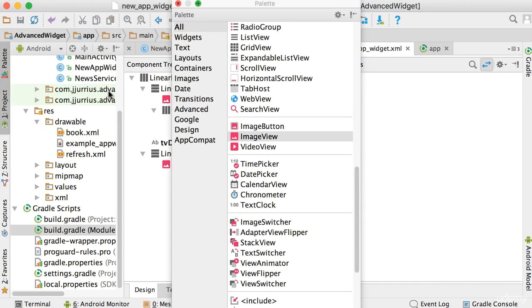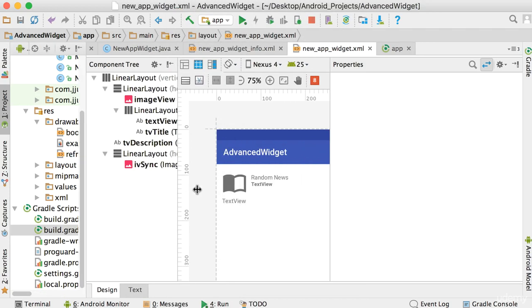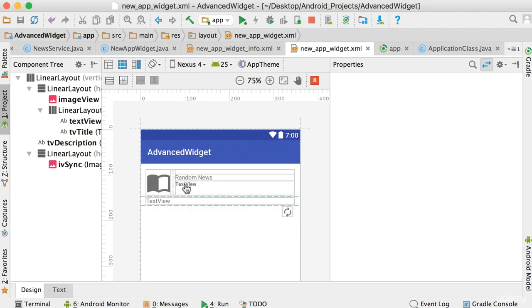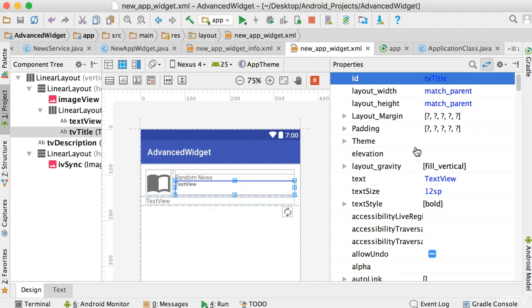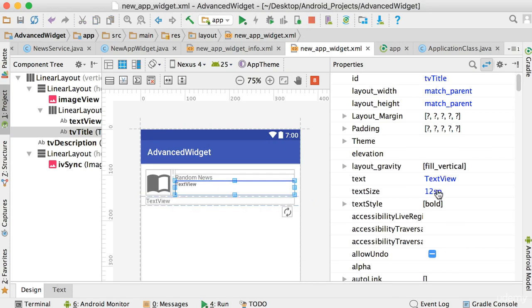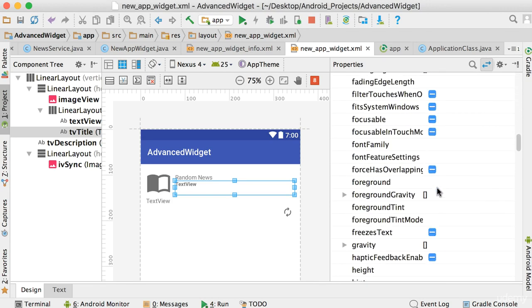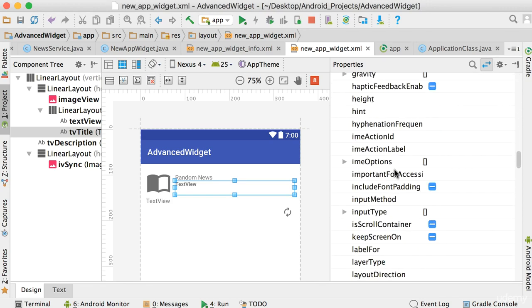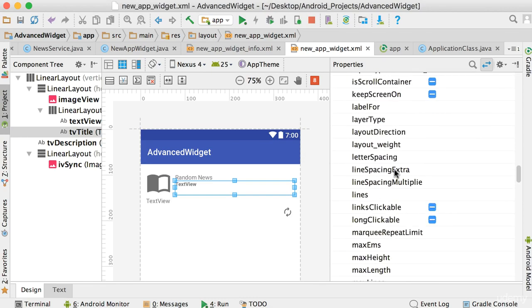I've also just made a few changes here in the layout file. In this TextView, I removed the layout margin, so there's no layout margin there, and the text size is 12. Let me just see if I changed anything else there.